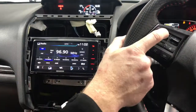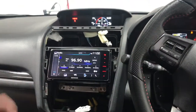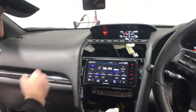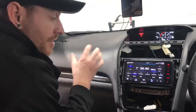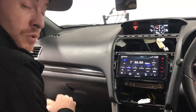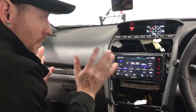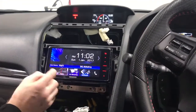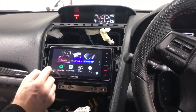Now, one of the cool things is this vehicle has a Harman Kardon system, and it will actually work with the new Kenwoods and everything we've just done there, plug and play. You don't need to do anything extra. The Harman Kardon system will just work. So on all these models it will work, not a problem. Imprezas, WRXs, RSs, STIs, whatever you want.